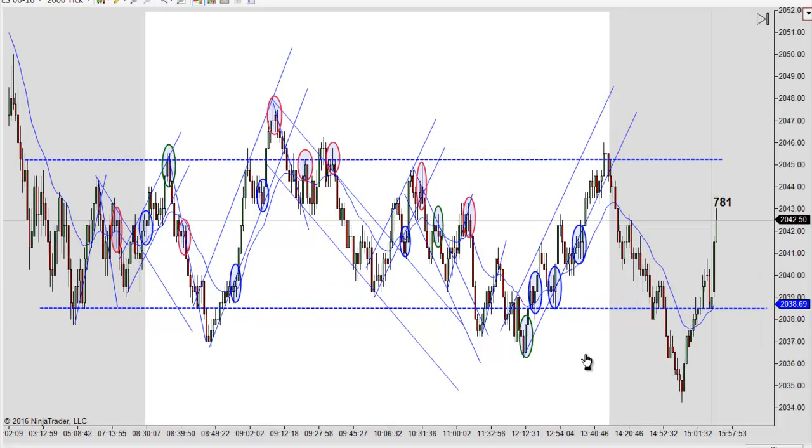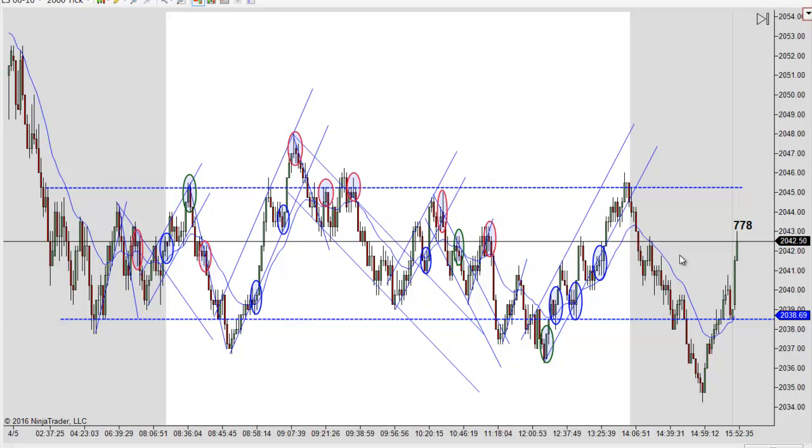But yeah, another nice day. Even though it's just a range, there's 1, 2, 3, 4, 5, 6, 7, 8, 9, 10, 11, 12, 13, 14. There's 14 blue or red circles, and there's at least 3 green ones, and you might could argue the case for a couple more. So lots of trades today. You only have to be patient here and there occasionally. If you just sat there and waited, you got a good setup, you got a good trap.